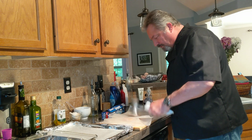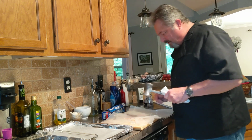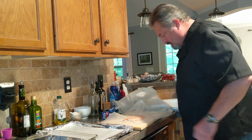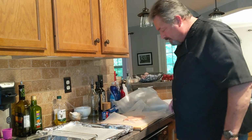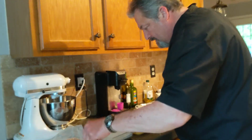Now we don't want this super thin, so you just want to give it a little, this will tenderize it a little bit, and also it'll make your cutlet cook nice and quickly. So I've already done a few over here, so I'm going to move this over.